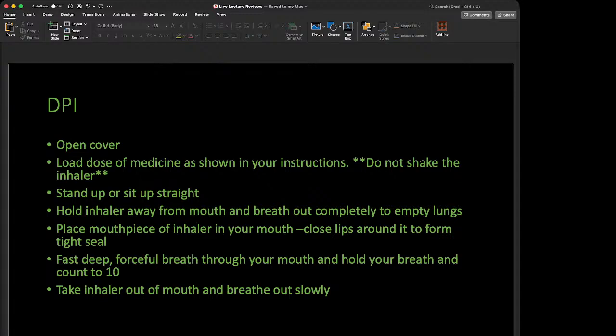And you would hold it so that the mouthpiece goes around it, and you want to get that drug inside. So that's the one difference there. A lot of times patients tend to forget to shake the MDI prior to use, so it's very important to be counseling patients on that as well.